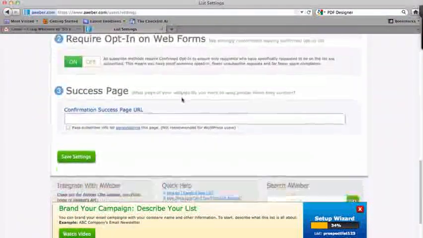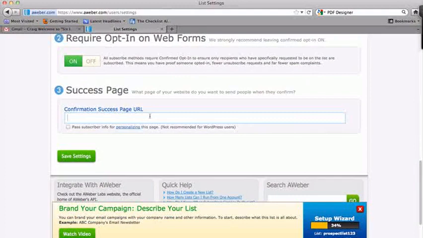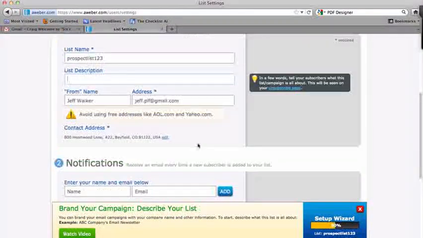And then from here, once someone actually clicks this link up here, when they get this email, you can actually send them to a customized page that you've created. Maybe that's the page where you give them your free offer, or you let them know the free offer is coming, or you include a video on that page, just as another touch point, another way to engage them. So you can certainly include a URL there as well. I'm going to leave it for now, but it's something you certainly want to do. So we'll go ahead and save settings.